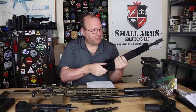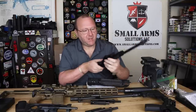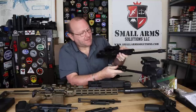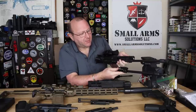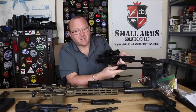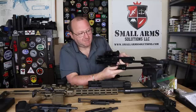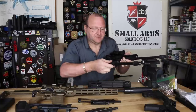Now to remove the handguard, you would just pull the handguard forward on this initial model. And the barrel that we have on here is the 5.56. So the top is the 5.56, bottom is 300 blackout. Now you do have the adjustable gas valves for suppressed and unsuppressed. With the 300 blackout, the settings are so it would work either suppressed or unsuppressed with subsonic or supersonic ammunition. The 5.56 is just suppressed and unsuppressed.